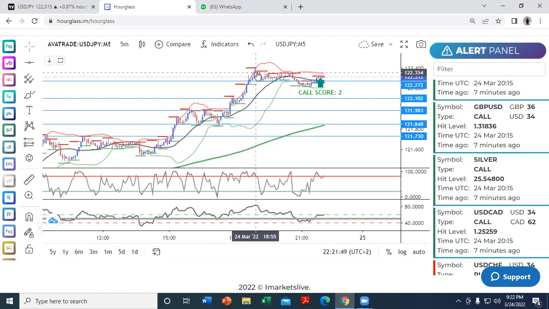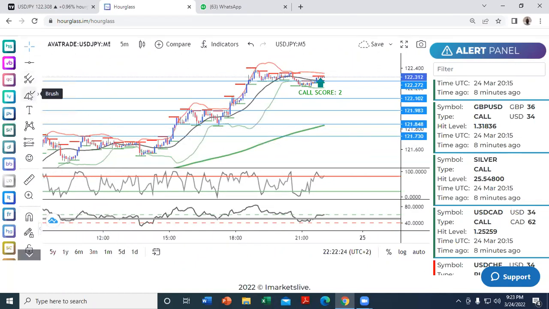entries on this. All of these are the entries on Mamba. That's why you cannot combine two different strategies. Just imagine all of this, 1, 2, 3, 4, 5, 6, 7. You'd have gotten 7 entries here based on Hourglass, or you'd have gotten 0 entries here based on Hourglass. But Mamba would have given you probably 1, 2, 3, 4, 5, 6, 7, maybe 7 entries again. You see why? There's no strategy that is better than the other. You just have to be calm for the one you are using to work.